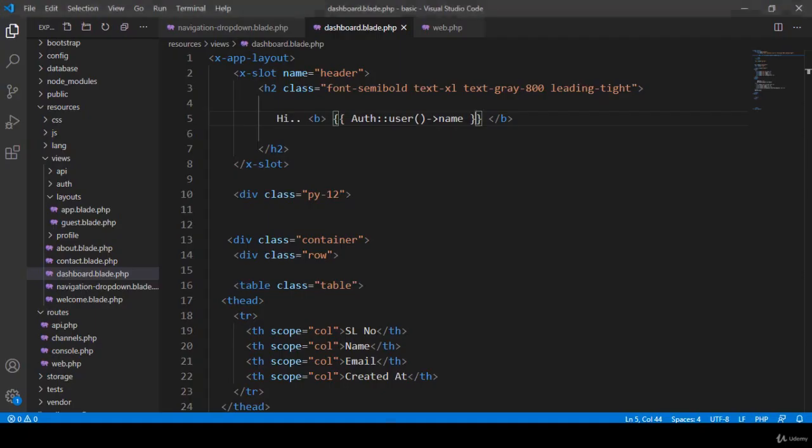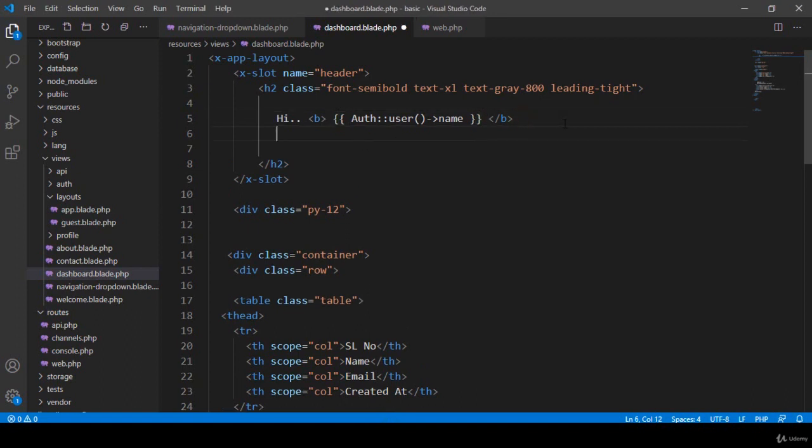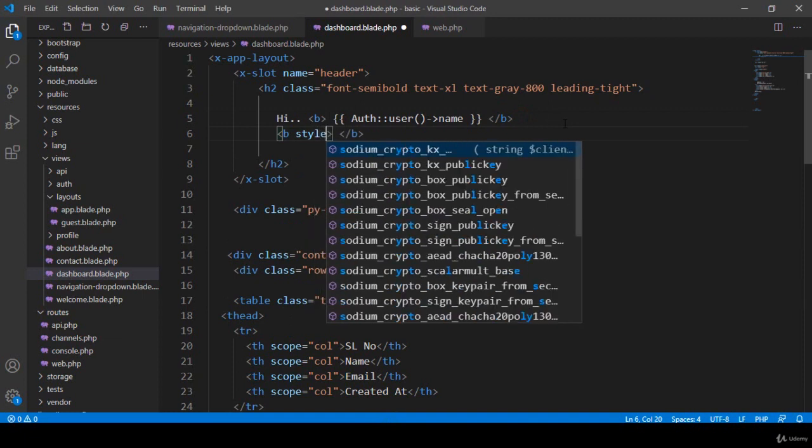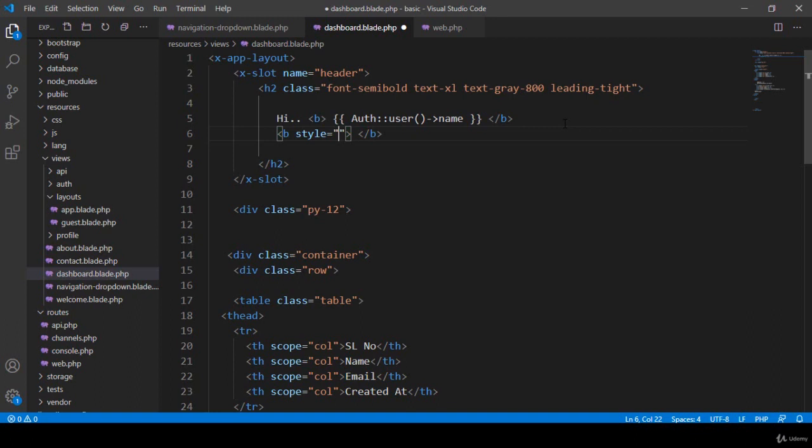Better, I want to do that after this. After this, I take another b tag, that means a bold tag, and I also want to put a style on it. I want to make this style float right, and it should display the name total users.